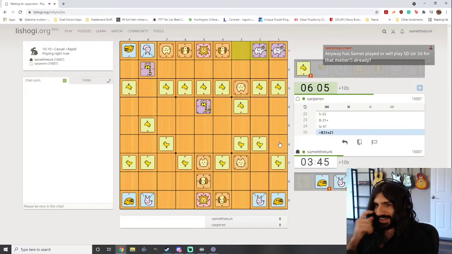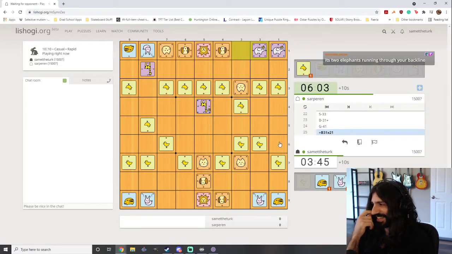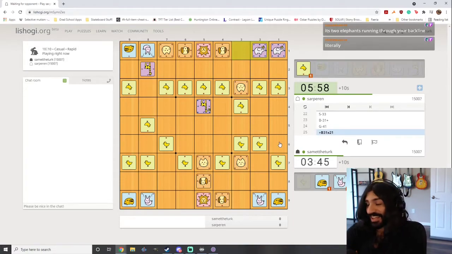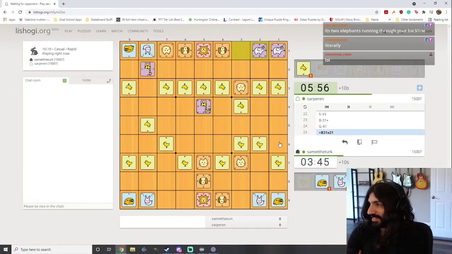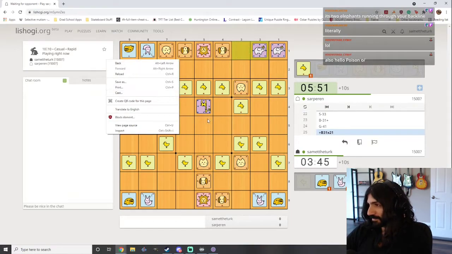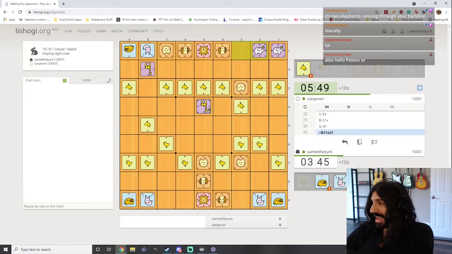Okay, I think we're in good shape. We're in good shape, boys. It's two elephants running through your back line, literally. Call me Hannibal, you know? We're Hannibal and these are our Alps. We're just going hamburgers right now.